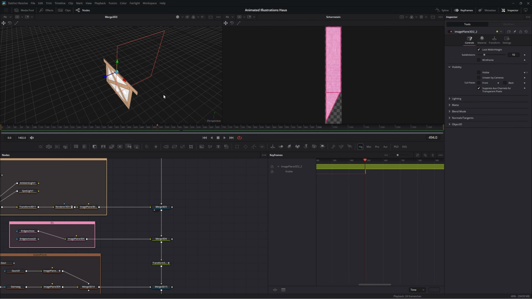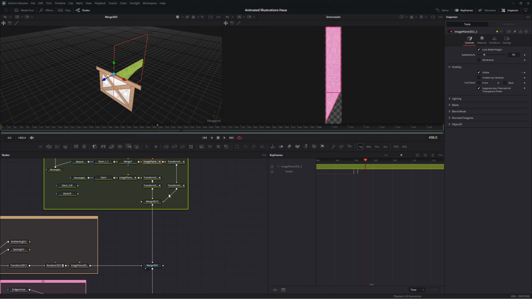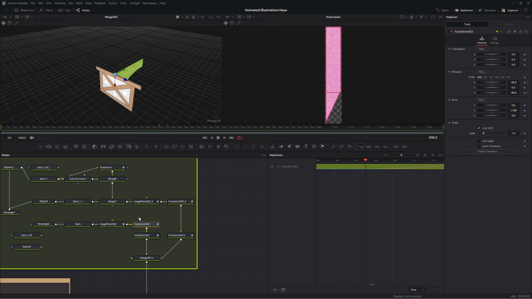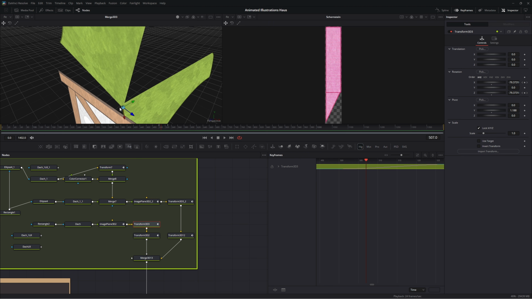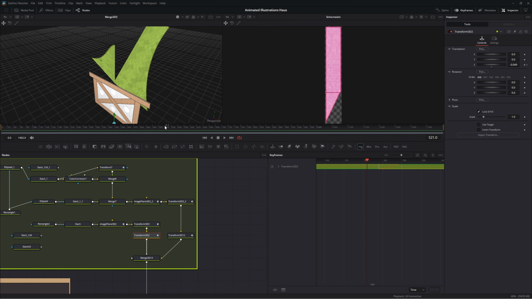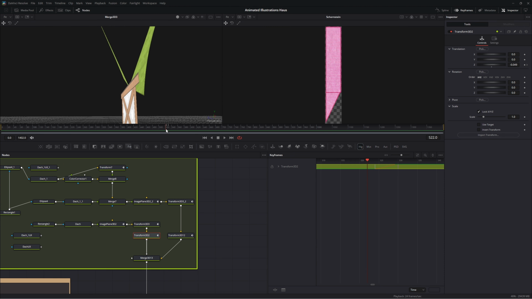You might have seen that these image planes do not exist right here, and that's because I keyframed the visibility to start at the frame where they are needed, just to get them out of the way so that they don't show up by accident in the final animation. And then it's really just keyframing the animation with the 3D pivot point being right here at the edge of those two roof parts. And with some crazy keyframing, I got this flapping effect, and then I just moved the whole roof construction forward so that it appears in front of the first floor.